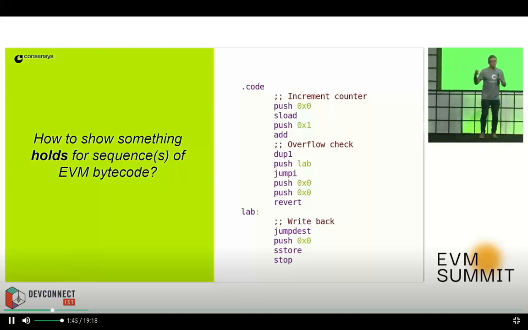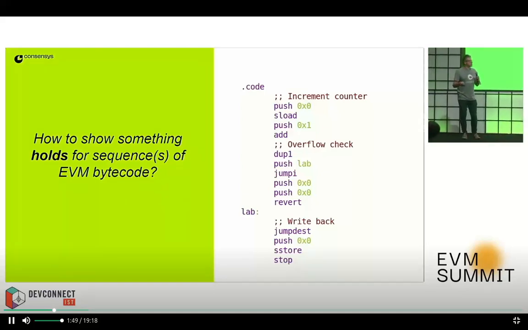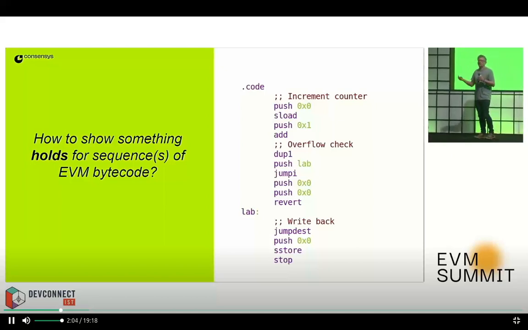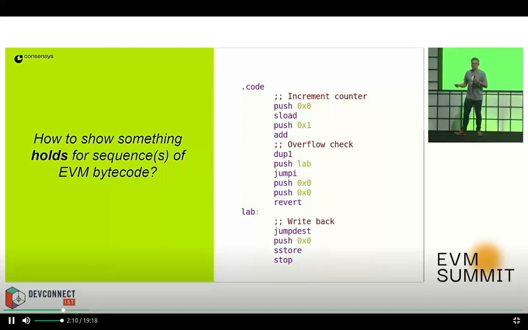There are lots of different ways that we can try to do this. We can try to use fuzzing and testing, and that's a pretty effective way of approaching this. We can write some assertions which will be checked at runtime. We can run the fuzzer, and if it trips an assertion, then we found something. But the challenge with fuzzing and testing is that it's not a guarantee. It's not exhaustive. It won't check every possible input, so there may be some edge cases left that it hasn't tried.